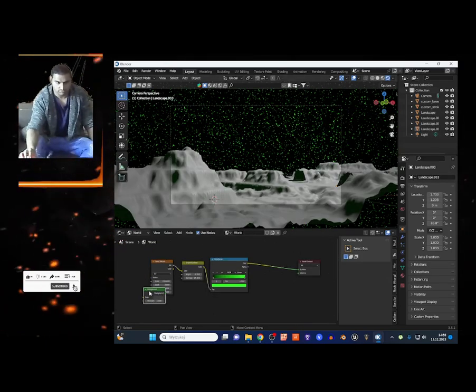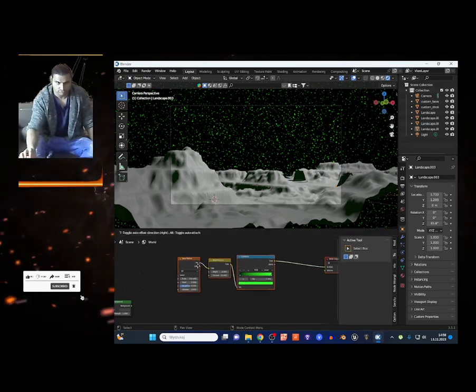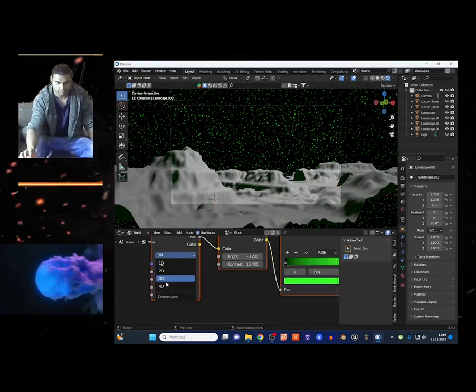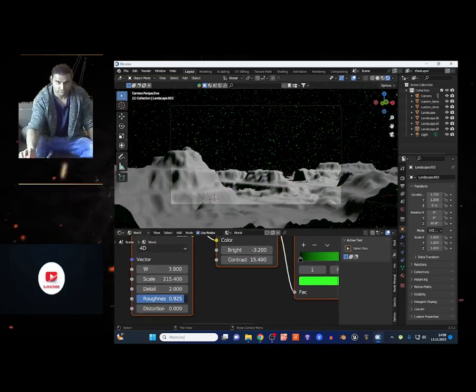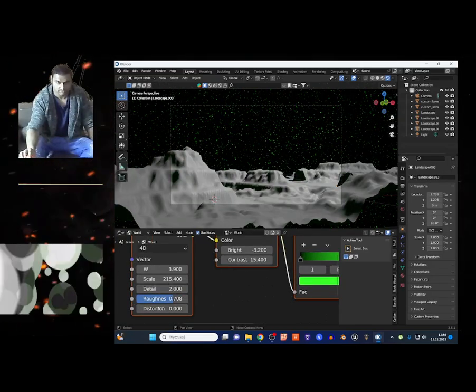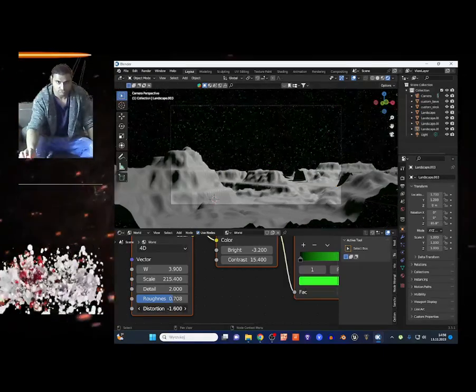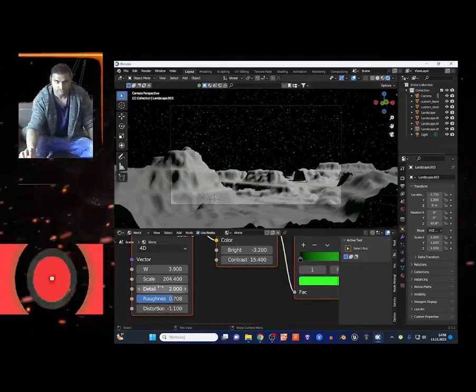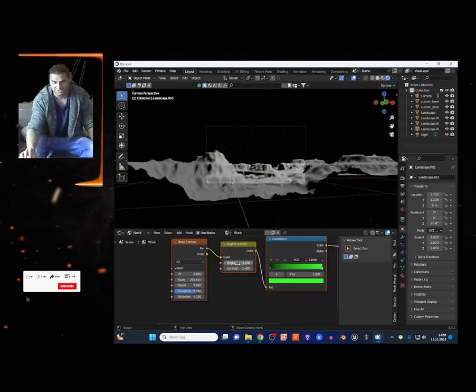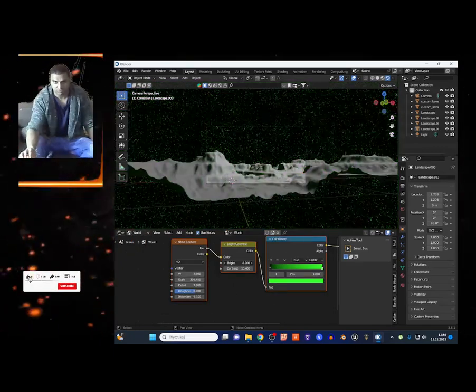And of course you can play more, you can build more on this. This is some basic stuff. You can switch this to 4D if you want to have the controller. And you got the roughness to control how many stars right here, and the distortion to change the shape of this stuff a little bit. And of course the scale, yes, and the detail. So play around, guys. You got my permission.